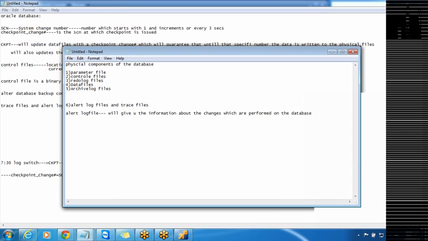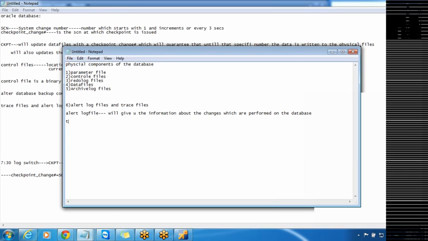But if you change the memory target or the SGA target, it will add an entry into the alert log saying that at this time the parameter has been changed from this value to this value. So whenever you do any structural changes at the database level, all those will be recorded into the alert log. This will be taken care of by SMON. The SMON process will add those entries into the alert log.